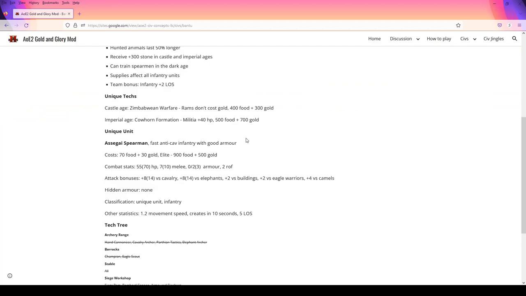for the sake of time, I don't know how much there is to talk about the Assegai Spearman. It's an armored gold version of the Spearman. It's a fast anti-cav infantry with good armor. Does bonus damage to the usual suspects, but also against buildings. It has a 1.2 move speed, so I guess it moves faster than your typical Spearman.